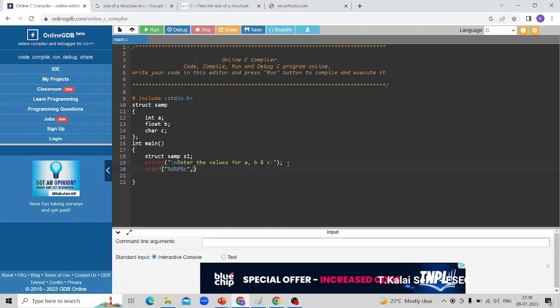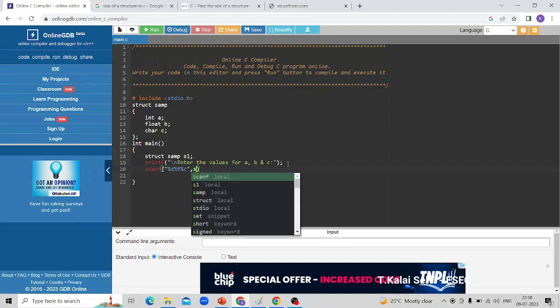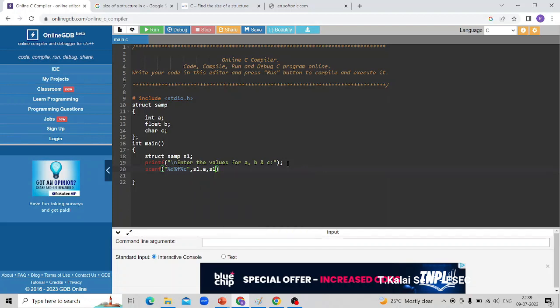And how can I access the data members? Sorry, actually I have to use ampersand S1 dot A, ampersand S1 dot B, comma ampersand S1 dot C. With the help of this scanf statement, I can get the values of the data members of the structure.